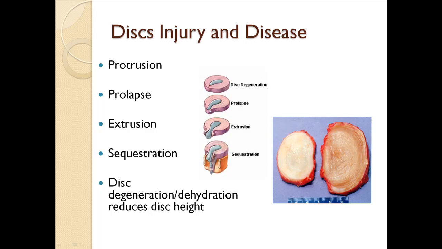This in turn can lead to pressure on a nerve root. We can see an extrusion, and this is where the disc itself, the nucleus pulposus, has actually split completely through the annulus and is now bulging outwards. And then finally we can see what's called a sequestration, and here we can see portions of the nucleus pulposus that have broken away. Discs may also be prone to degeneration and dehydration, and this in turn has the effect of reducing disc height, which in turn leads to increased pressure on the synovial joints of the vertebral column.